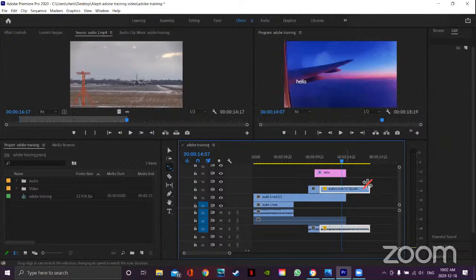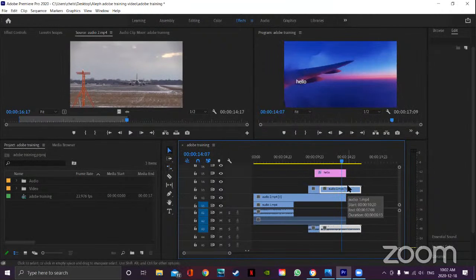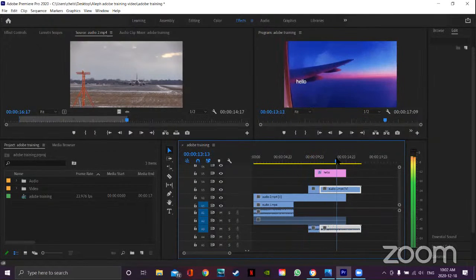So the reason that this key comes in very handy is because when we are editing to music or anything like that, sometimes we will come across a certain beat or sound or something that we want to have the next clip going into. So say like my beat is right here, and I want another clip to be happening right here.